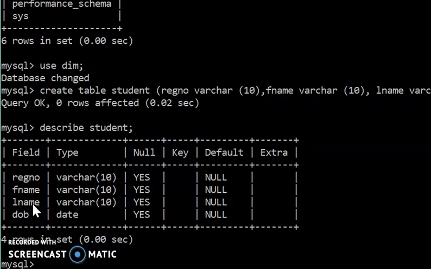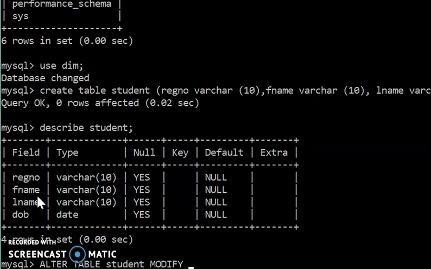Our syntax is alter. You alter the table, and then the table name, which is student, and then you modify the column. So you write modify.